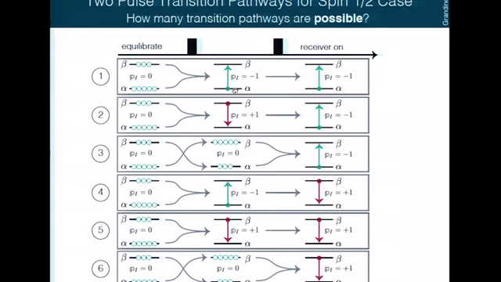Well, the first pulse can excite a transition up. Remember, this is just spin half. And the second pulse can move you to another transition up. Okay, that's one possibility. You could go down and then up. Or, for example, the first pulse could just rearrange your populations and then excite you to a transition, in this case up. And then you can have the equivalent possibilities here, so up and down, or down and down, or just a rearrangement of populations and down. So those are all the transition pathways that you could have for two pulses on an ensemble of a spin half system.